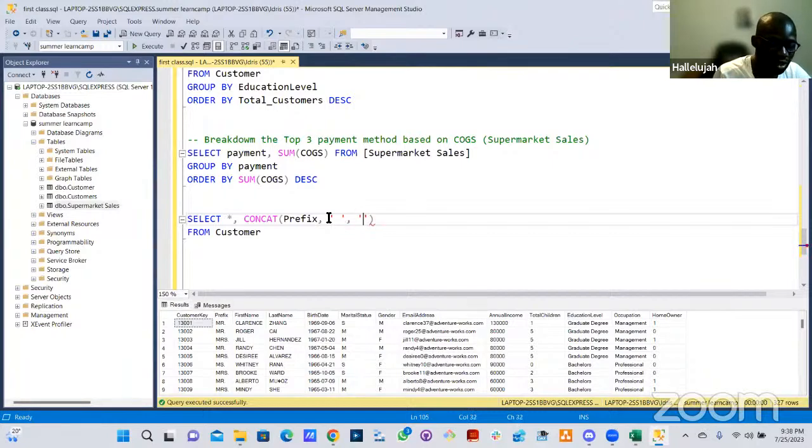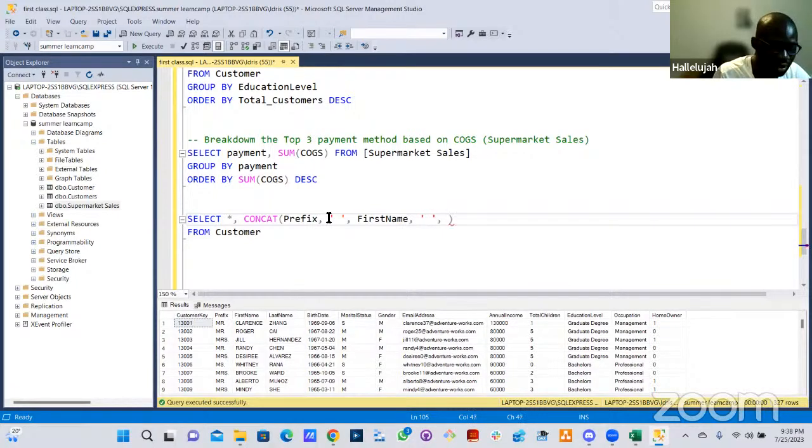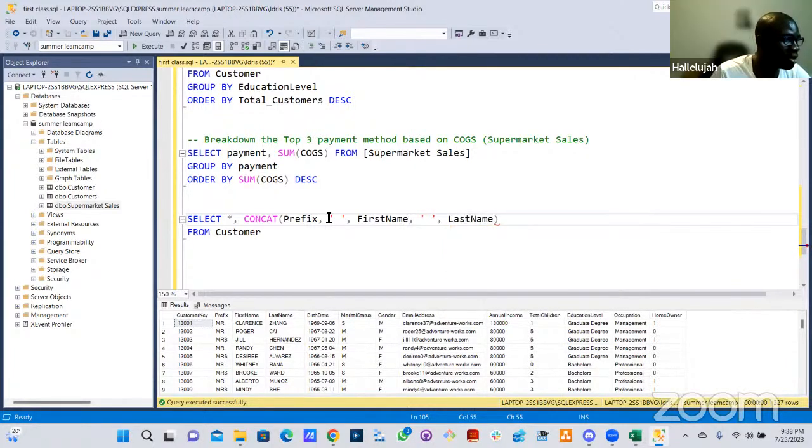First name. Do you understand? Yes, I understand. And then space. Last name. Okay. So once we do this, let's run it and see.